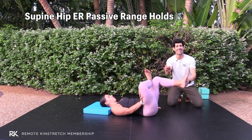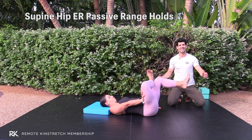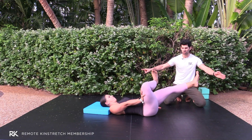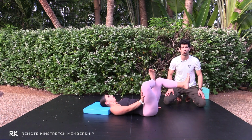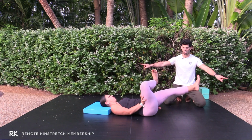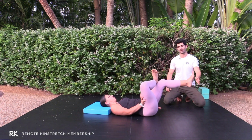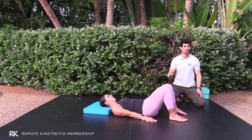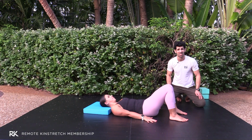We want to minimize any lag, do your best. Irradiate tension, think groin, think glute, reach away, pull heel up, hold, hold, hold, bring that leg back. Just one more rep. Irradiate, breath in, high levels of tension, reach that leg away, hold strong, great job, Danny. Bring that leg slowly set down. Notice how Danny had minimal lag there. That shows she's got as much strength as she does flexibility.